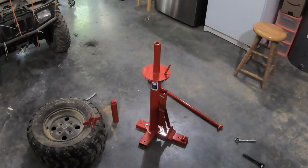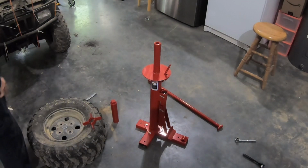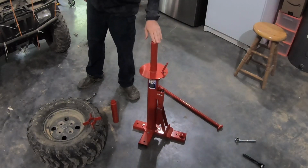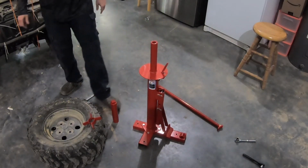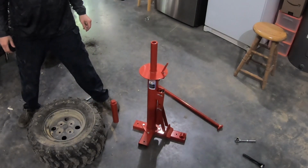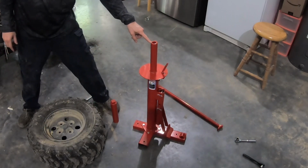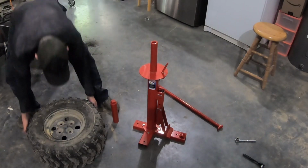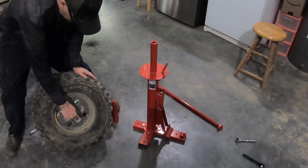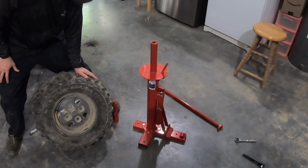Okay, so we're gonna build a wood base so we don't have to drill holes in our concrete floor for this, because I also don't want this always sitting in the way. But an important part of this is the rim has to fit over this post. And I didn't realize it till I got ready to really look at this, but these rims don't have a hole in them.